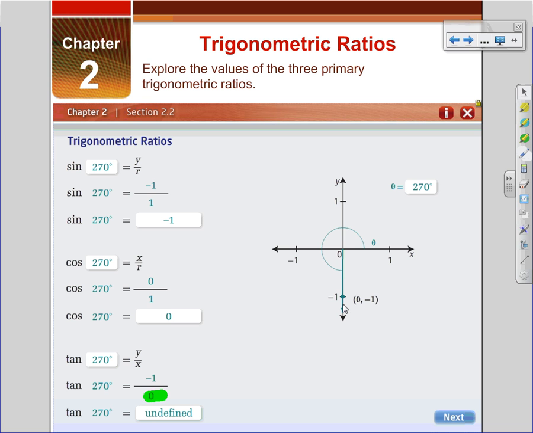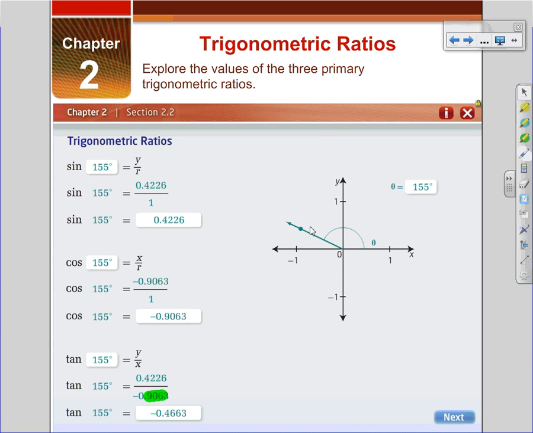If we go down to here, you see again tan is undefined, but sine is -1 and cosine is 0. If we go to here, right on that axis, there we go. Sine is 0, cosine is -1. And we're going to see some patterns here: whenever we're on the x-axis, sine is 0 and cosine is 1 or -1, as you'll see there.